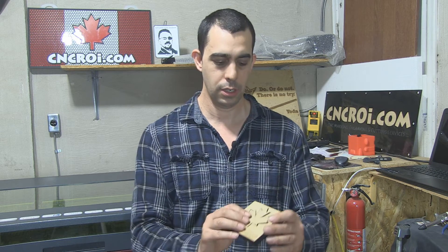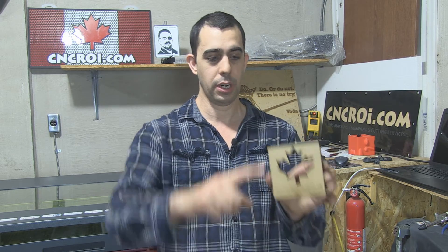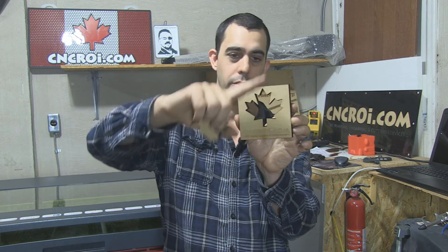There you have it — cutting and engraving half inch MDF. Now what application would this be used for? I definitely would not use this for a stencil. The reason being is it's MDF, so any kind of humidity or change in the environment, it's just going to break apart on you — it's no good. What this can be used for though is signage. You can put a clear acrylic over it or a different color acrylic and put a light behind it, and then you have basically like a shining maple leaf — lots of different things you can do with this stuff.